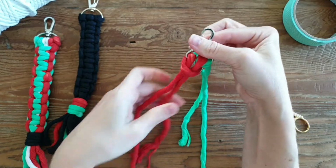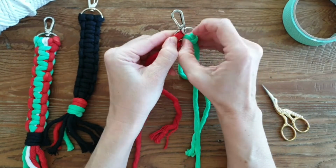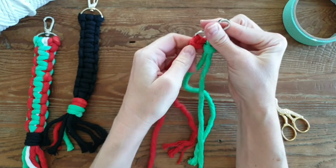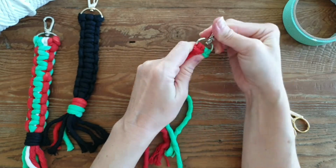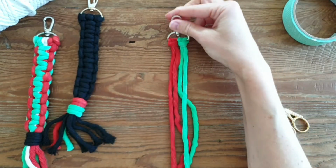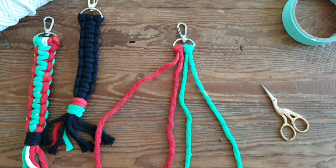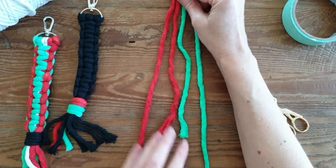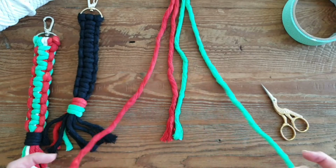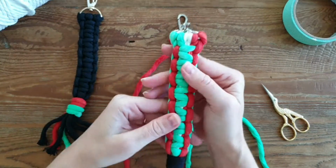So I had to dye these colors because I couldn't find the right colors in time. So they're a little bit different looking than my normal rope is. And then you're just going to make the top of them look nice and neat. So the 2 inside ropes are the short ones here, and then the 2 on the outside are nice and long.